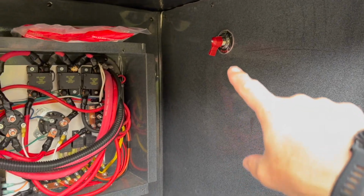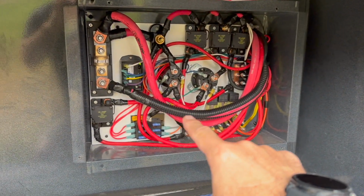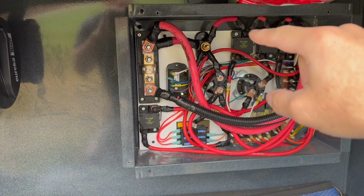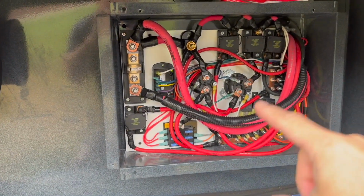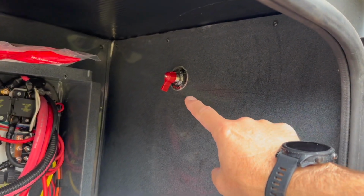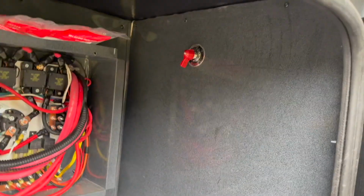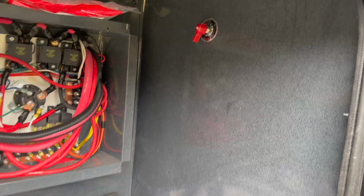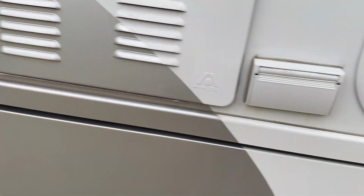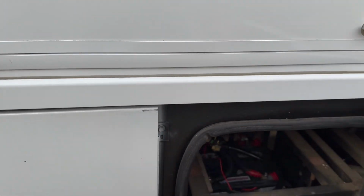The other thing we wanted to do, because they have an automatic, one of these relays shuts the battery off, but it's only like one piece. All of this stays on except for like a little bit of the 12 volt battery. So I ended up drilling the hole and installing that master switch. That's good for 300 amps. And so I put it in, and here's on the other side.